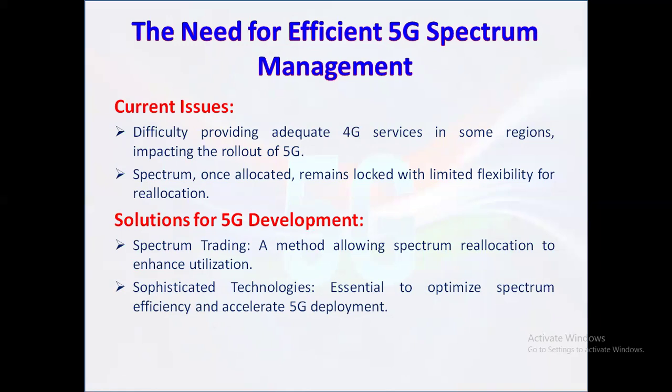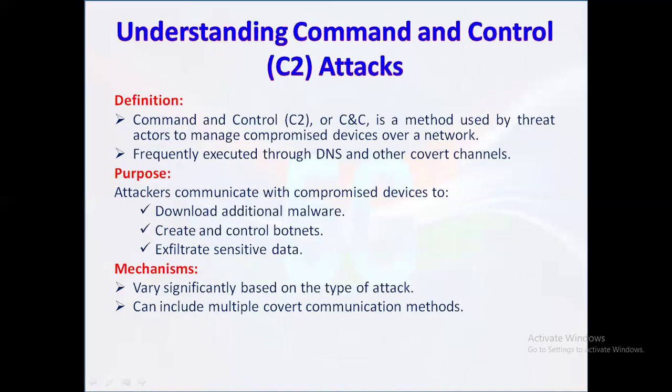To address these issues and promote 5G development, implementing spectrum trading could be beneficial. This approach allows for reallocation of spectrum, improving its overall utilization. Additionally, deploying sophisticated technologies is essential to optimize spectrum efficiency, reduce congestion, and facilitate faster and more equitable 5G deployment, driving national development and improving connectivity for all regions.